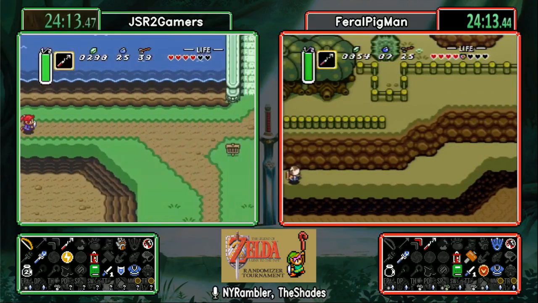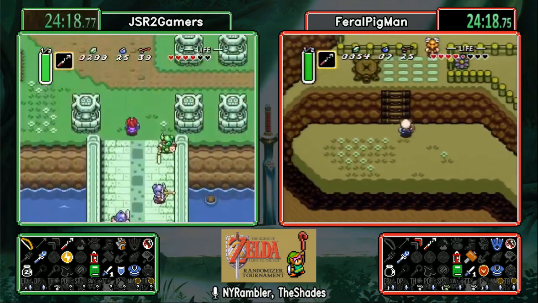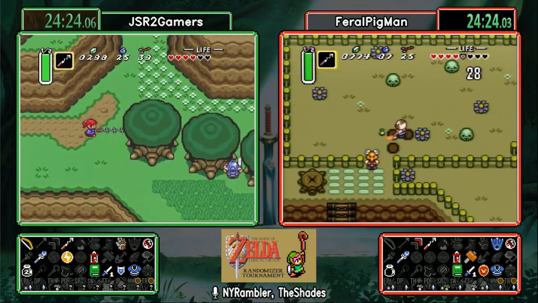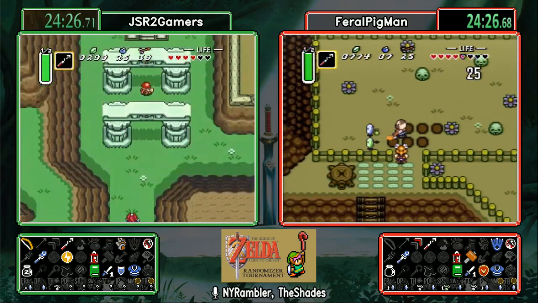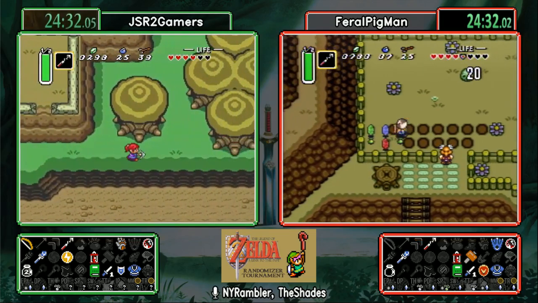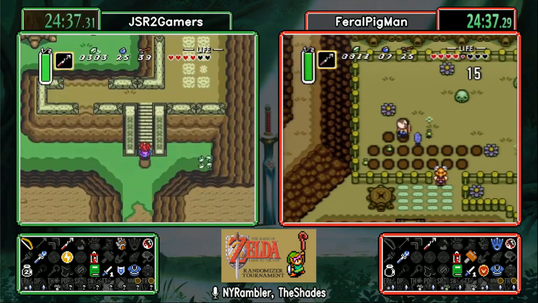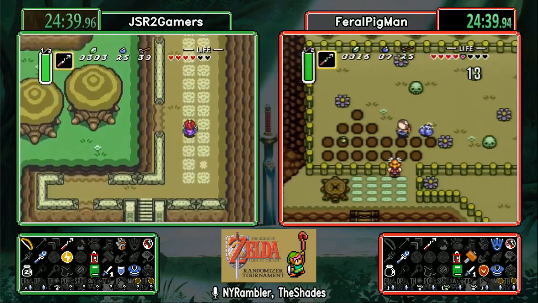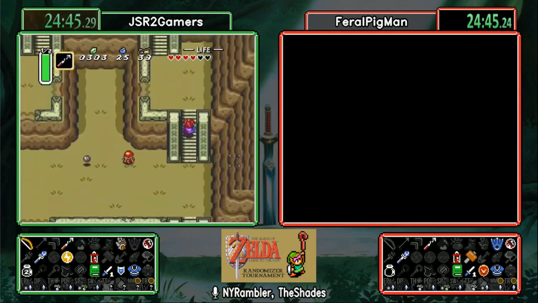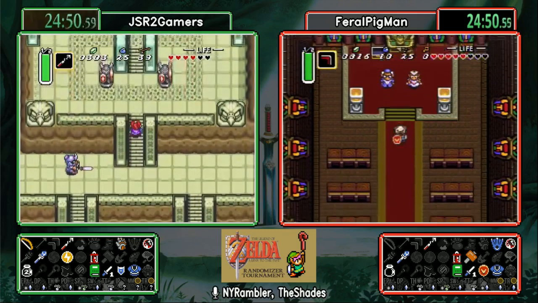So JSR is now going to head over to Eastern now that he's got the bow. And he is going to be very happy with what he finds in there. Meanwhile, FeralPigman is going to pay a visit to old Alec Baldwin and play the digging game. And 19 digs gets you some bombs. Not quite what he was hoping for there. He picked them up because he was a little low, relatively.